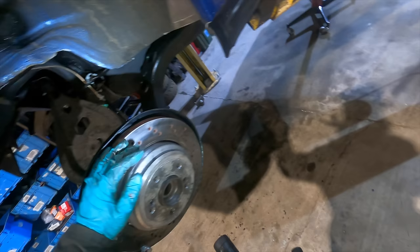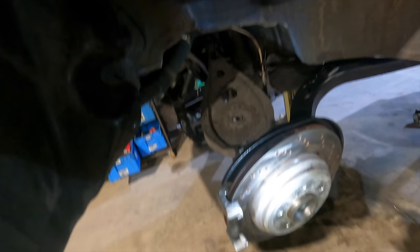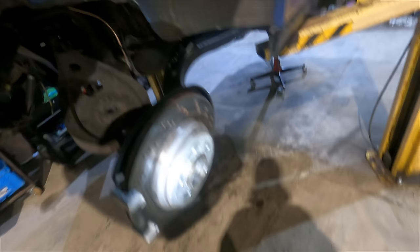At the minute, it feels like the parking brake's kind of stuck on a bit, but it's in the maximum off position, so maybe it's... But the cable's only just in as well, so we'll come back to it.